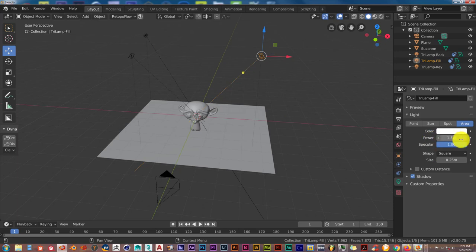Now the light is pretty low, so let's add a zero to this to make it 150. So let's left click on that, left click on it again. Press delete once, or actually just press zero and then enter. Sorry about that. Let's press back and let's type in 150. Enter.